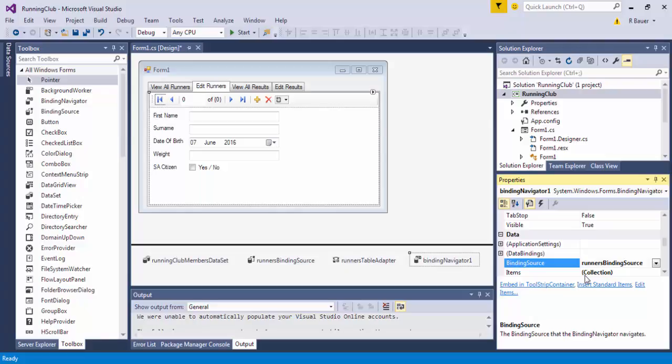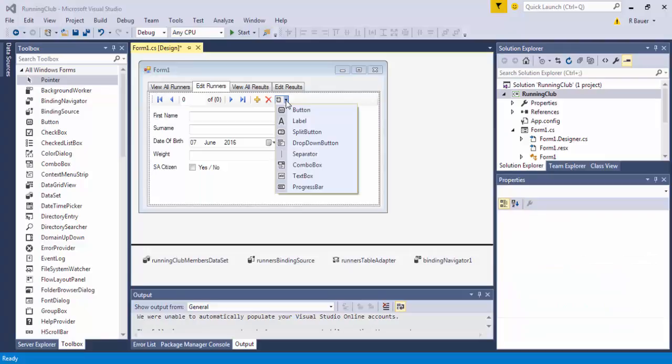Now we're on page 11, top of page 11. We're going to add a custom button to our binding navigator. Okay. So look carefully, please, otherwise you're going to miss it. In the binding navigator, look where my cursor is. If I click there, I can choose to add an extra button, and then I'm going to select that.